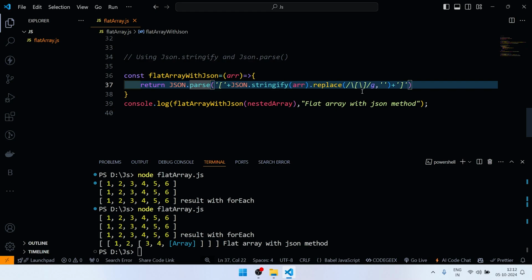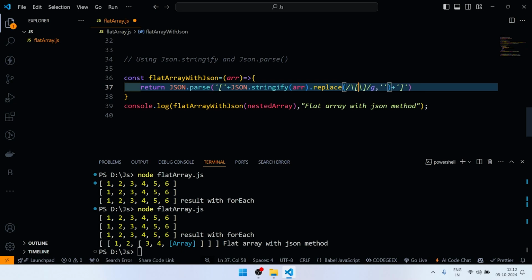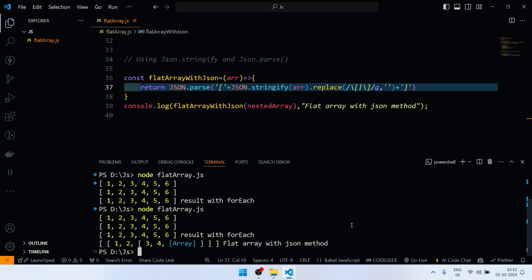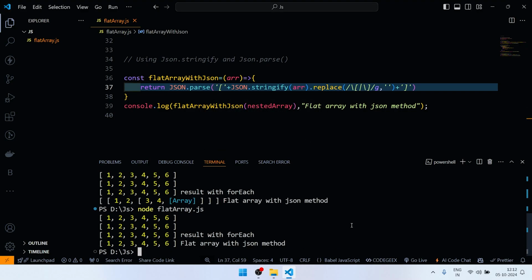Okay, this is good. I think one thing I have forgotten. Not this one. Let's save it and try again. So here is the flat array using the JSON method. So here we are replacing the array brackets.